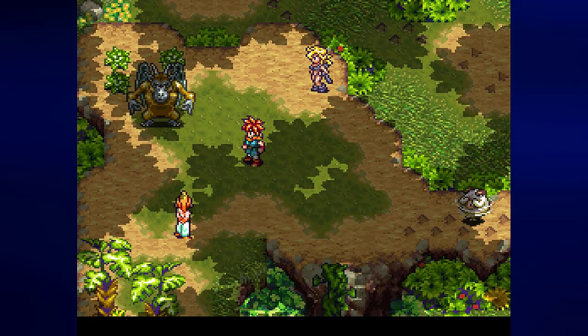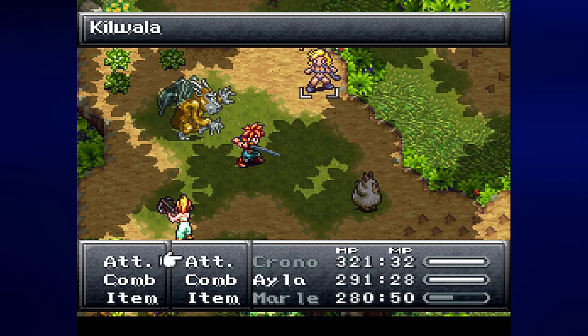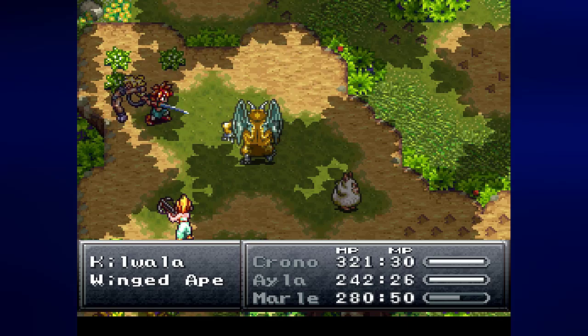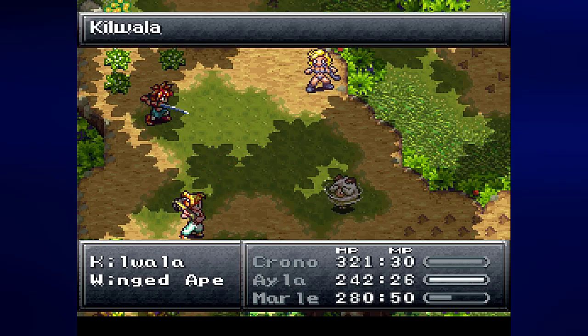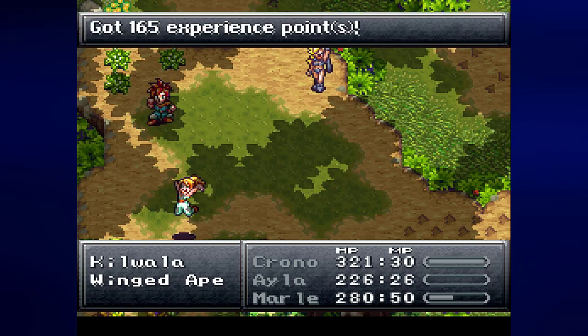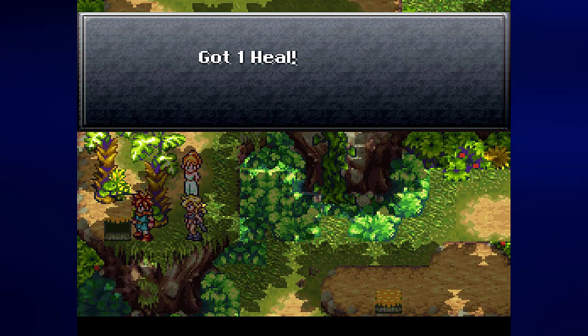There's another winged ape here. And 2 Kilwalas. Well, 1 actually. I thought there'd be 2. I do want to use Drill Kick on the winged ape so that way I can definitely tear them apart. There we go. And Drill Kick is just coming through here. And now we can get a heal.